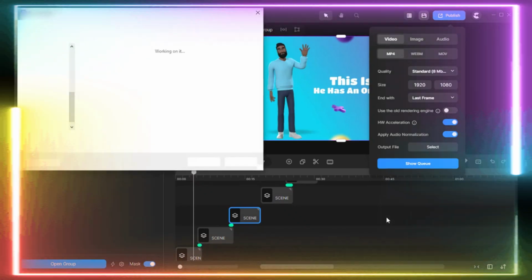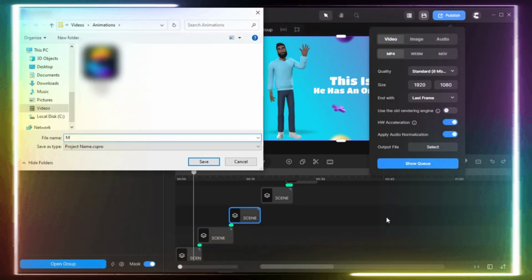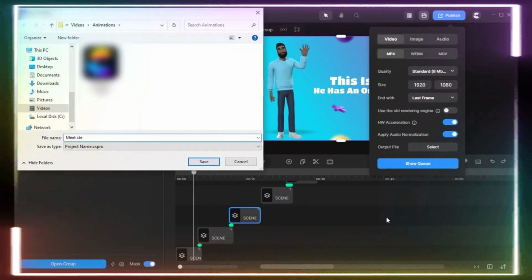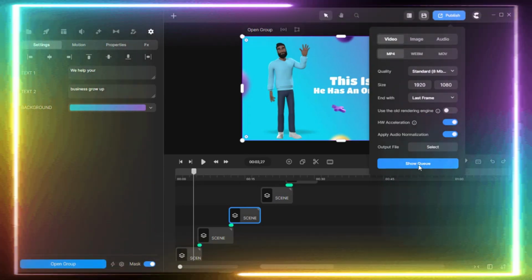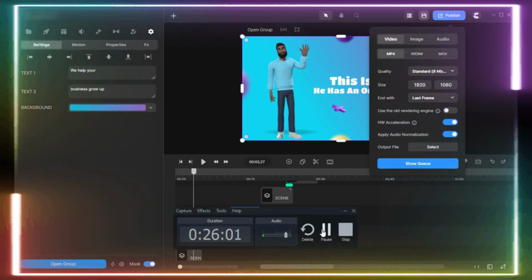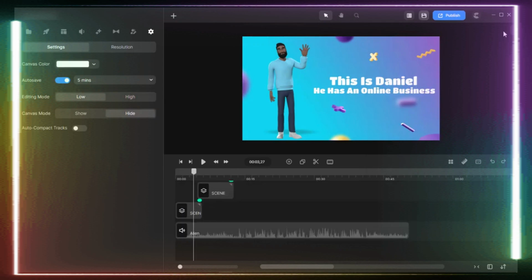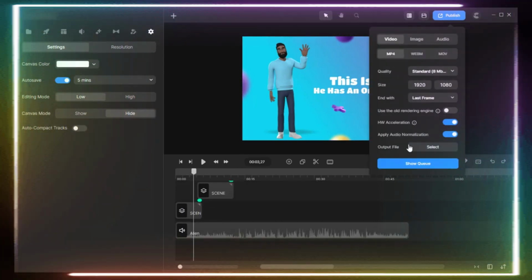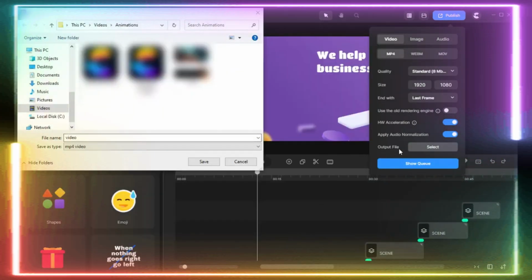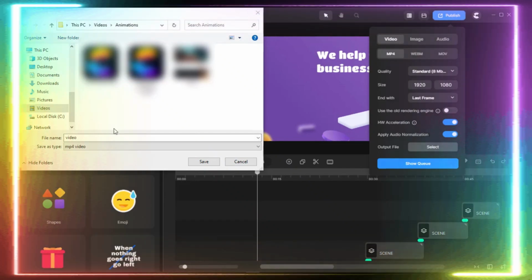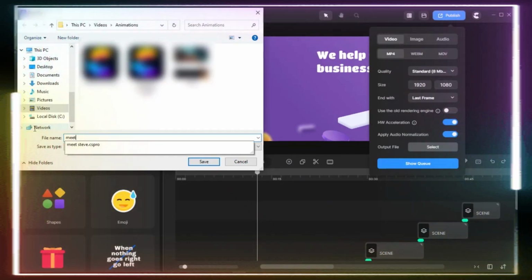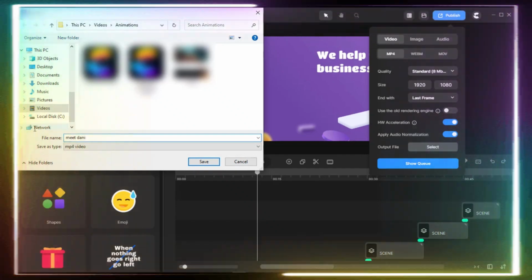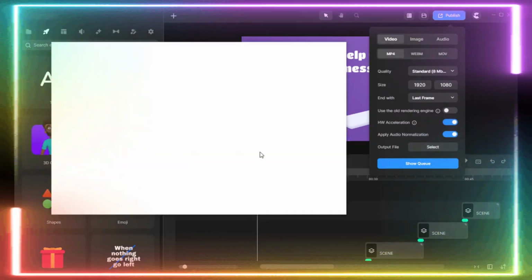You see the same thing. So I'm just going to name it Meet Steve. Then click on save. Once it's saved, it's still loading. You can see it's going to show you right here that the project is saved. Once it's saved, you now go back to your publish and select. After you click on select output, right, what you just do is name it what you want to name it. So let me just use Meet Daniel to name the video, right?